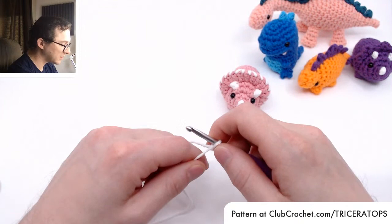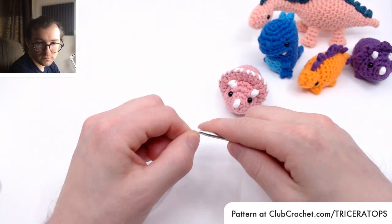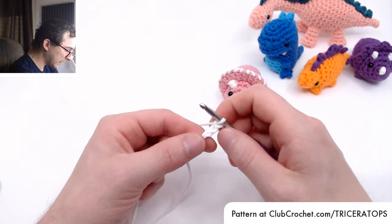To do that, we're going to chain three. Before it was only chain two. So chain three, one, two, and three. And I'm going to pull it really tight, which will pull these last two chains nice and tight. It'll make a really sharp horn.